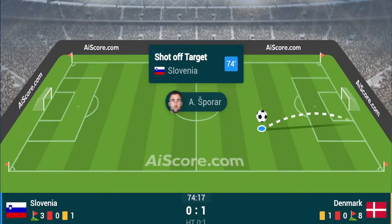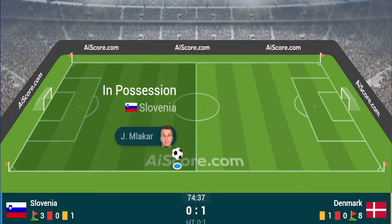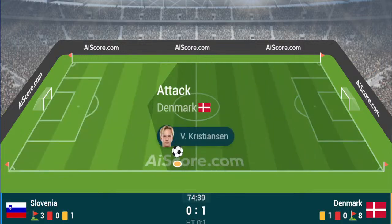Cross goes in towards the middle. It's just been put out of play by Andersen before Šporar could get there. In fact, Denmark are wanting a goal kick for it. They're feeling that it actually came off of the Slovenia striker last. Just looking at if there was any offsides. There is one player offside. Is he the one that intervenes with play? Not quite sure. It is Šeško that's in the offside position. And it's not Šeško that's got to the ball. It's actually going to be a Denmark goal kick.